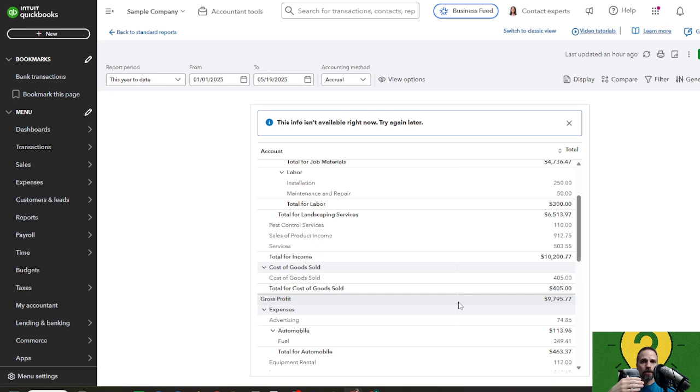So if they've sold a landscaping service for $1,000, but it cost them $700 in labor and $400 in materials to actually complete that sale, complete that service, then their gross profit is a loss of $100. In other words, it doesn't matter how many $1,000 sales they make. If they're spending $1,100 in order to complete that service, they're going to lose money every time. And the more they sell, the more they lose.